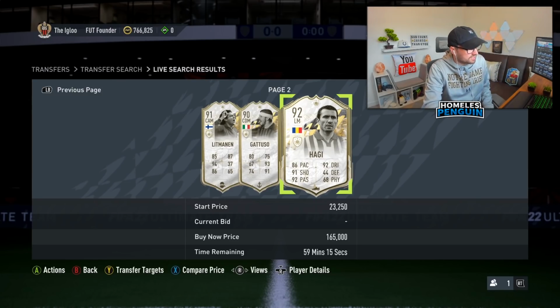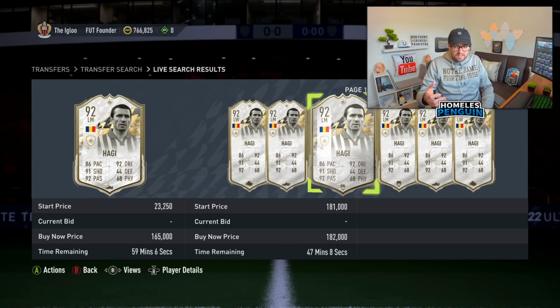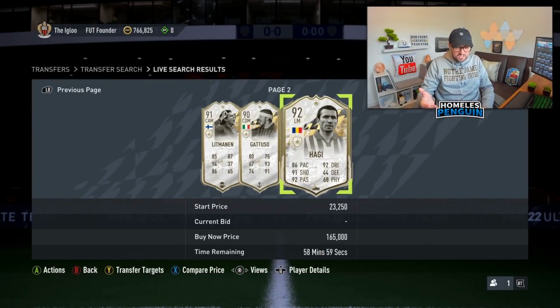Take a gamble on this. See if I'm able to flip it overnight for 190,000 coins. The thing is, there's other ones that are fresh on the market right now. 177, 165, they're both fresh. I actually compared this one and saw that it was a fresh icon. So I just feel as though it might be worth it overnight.